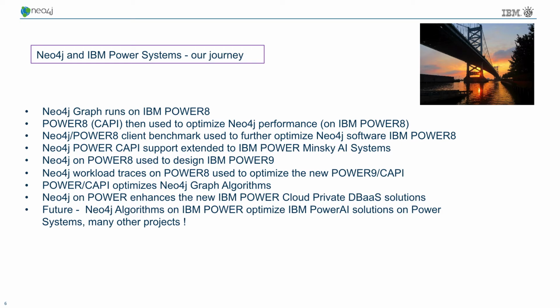The next thing we did after that was a lot of our AI customers that run a slightly different product that's optimized to contain NVIDIA GPUs and Power 8 CPUs at the same time started also asking to run Neo4j on that. So Graph plus AI. And to do that, you really have to have both types of accelerators, FPGAs and GPUs. So we really changed our hardware to accommodate the newer Neo4j AI environments.